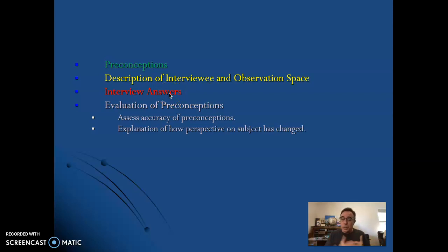But anyway, when you do that, what you're going to see is there are lots of tiny little layers in each one. It's very, very rare that it's just going to be like, blam, here comes the interview. Blam, here comes the description of the interviewee. Blam, here comes the observation of space in three big fat paragraphs that are each a page long.